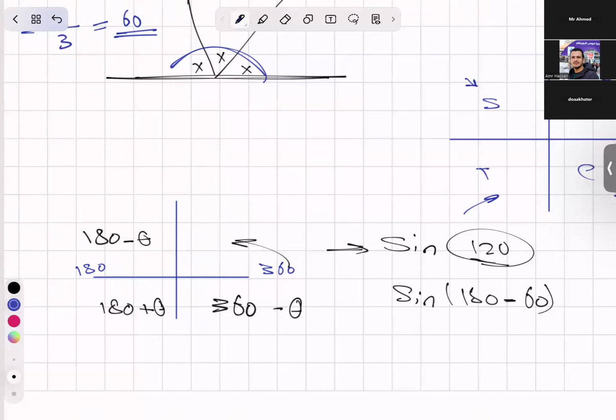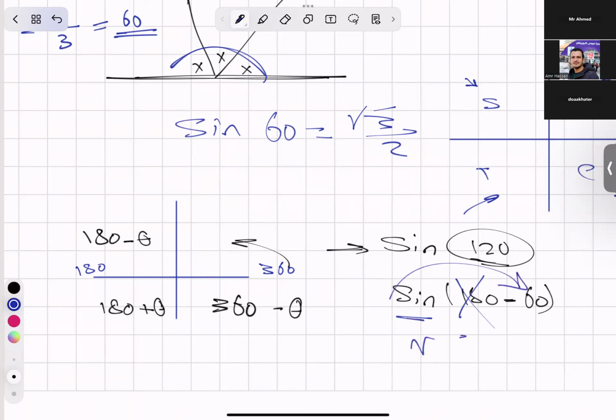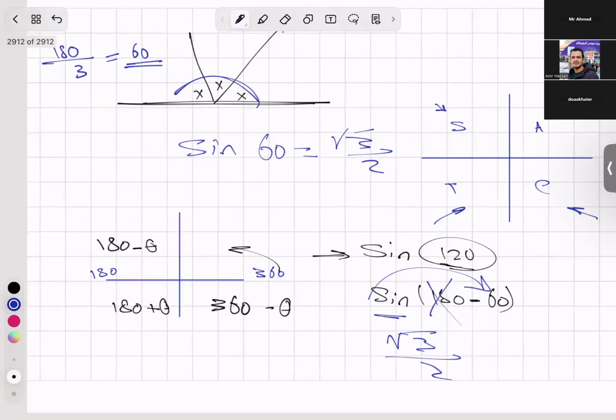And don't worry, it gives you that sine. Let me write it. Sine 60 equals root 3 over 2. Every single time we get sine 180, it must be canceled, no need to write it. But the point is, you need to investigate whether this one is positive or negative, because it lies in the second quadrant. I told you that in the second quadrant we have only sine positive, right? Which makes sense. So sine 60 is going to be root 3 over 2. You get it?